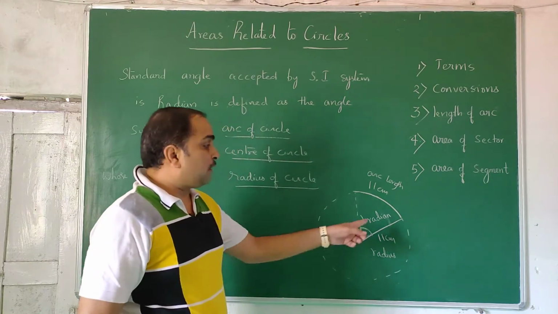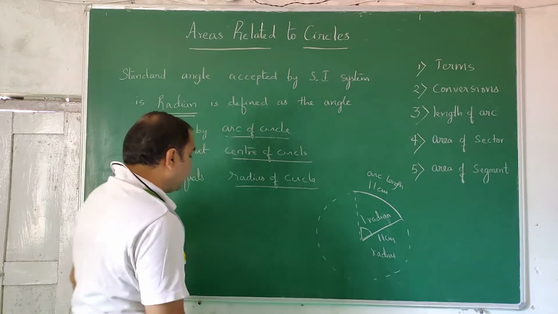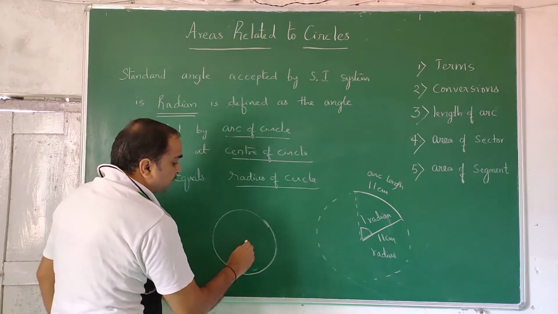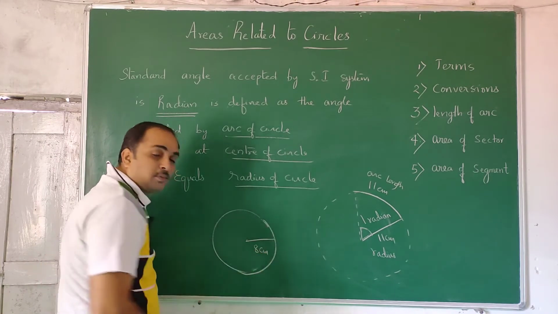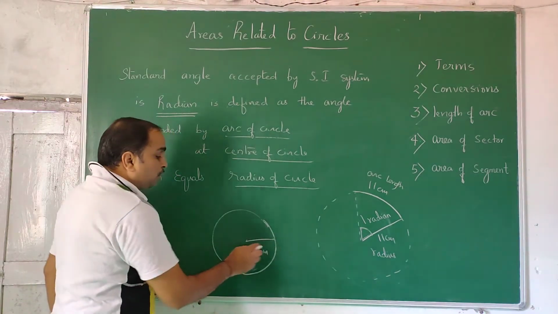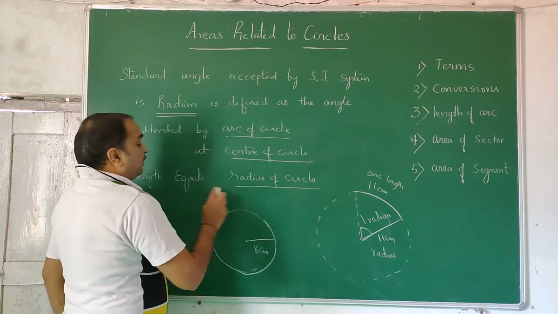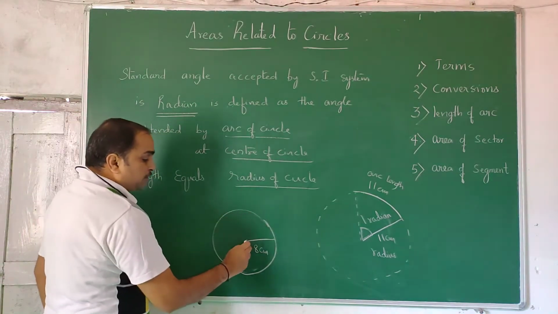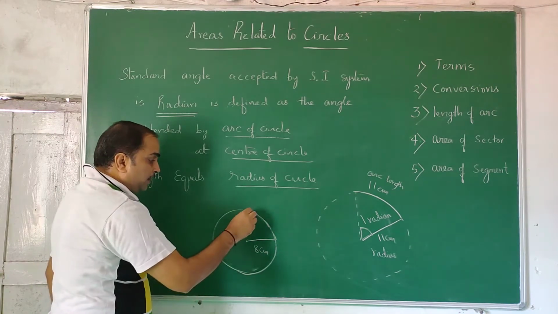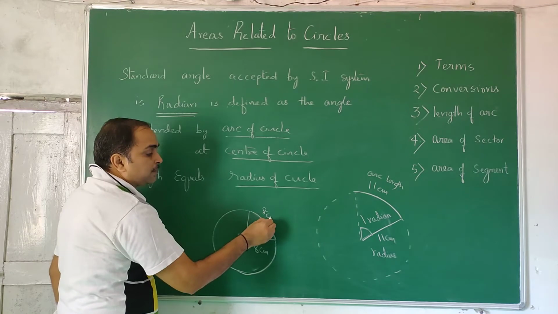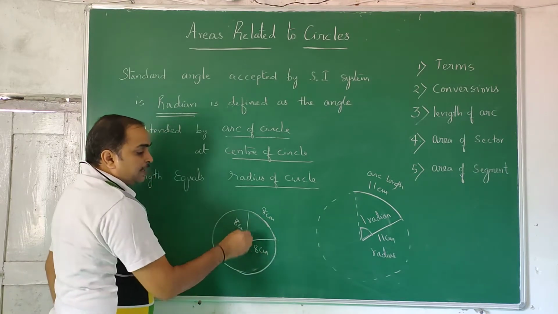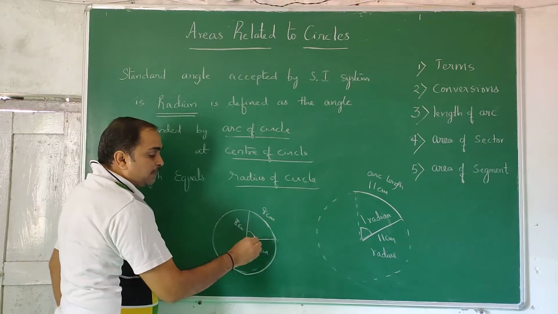You may ask, sir, you have drawn one circle, we will draw another circle, then how? Okay, you draw a small circle. Suppose you have drawn a circle of radius 8 centimeters. Then you are not supposed to take 11 centimeters length. Because your radius is 8, you take a length equal to the radius of the circle. So you have to go along the circle 8 centimeters. This radius is 8 cm, this radius is 8 cm, this length is also 8 cm, then this angle is 1 radian.